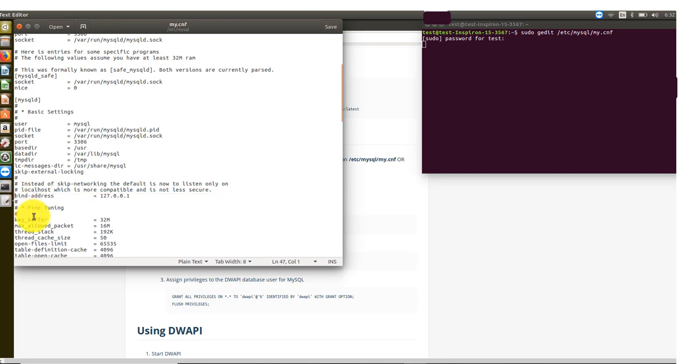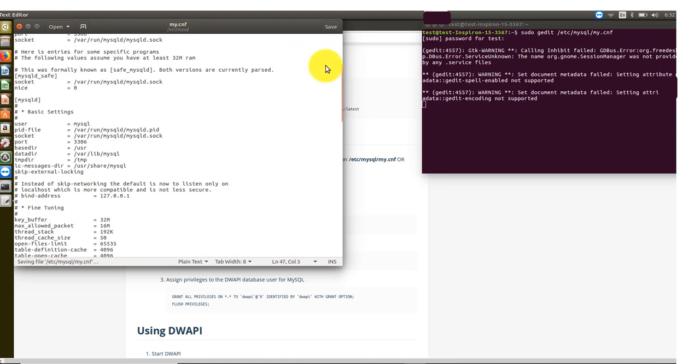To comment it out, add a hash before bind and a space. Then save your changes. Once you have saved your changes, close the window.